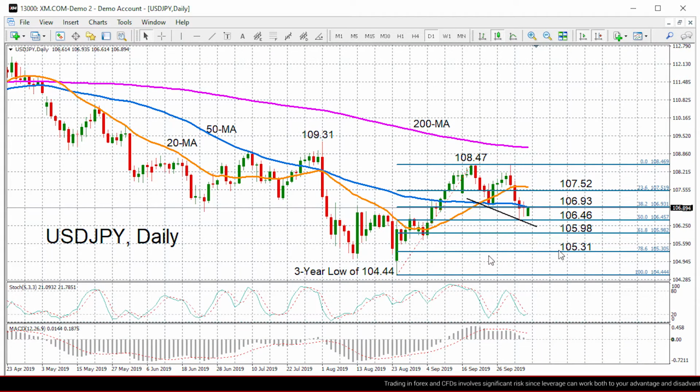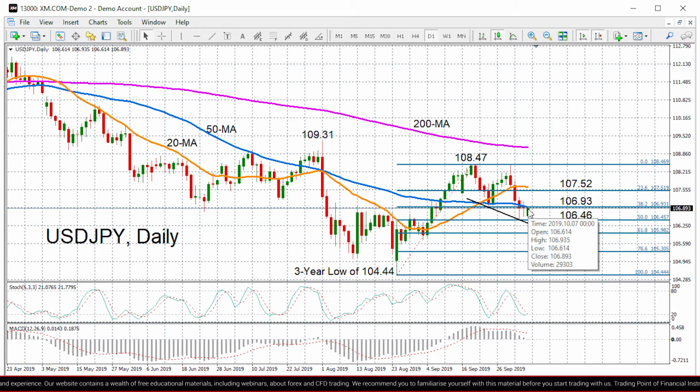We can see that the near-term outlook is somewhat mixed. The momentum indicators are fairly bearish. The stochastics are pointing, though, despite being just at the oversold level, to a potential upside reversal. The MACD is just at the zero level, so we've seen that positive momentum slowly fade since prices peaked at 108.47 back in September. At the moment, though, it's proving difficult for the intraday upside momentum to gain traction.